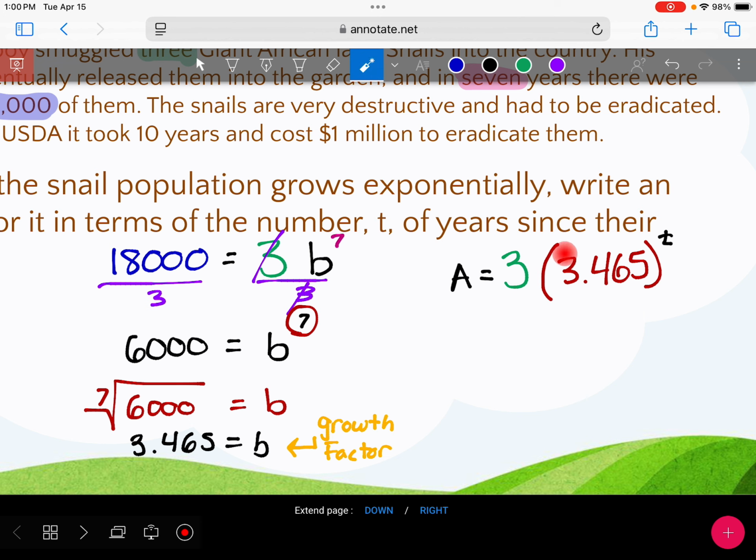So this gives us our growth factor. This is a very, very important piece that's going to come up in formulas we use later on. We might want to pay attention to what a growth factor is, because this will come up in a couple of formulas we use later.